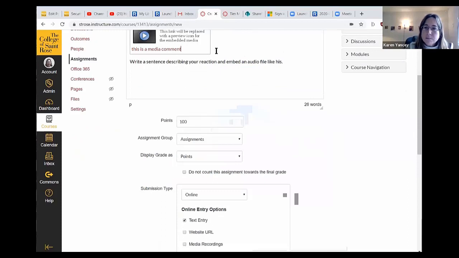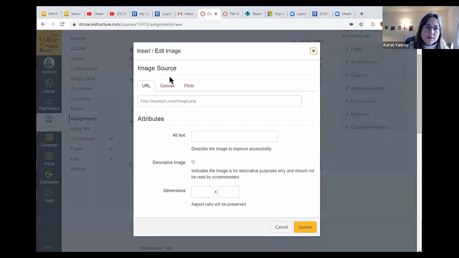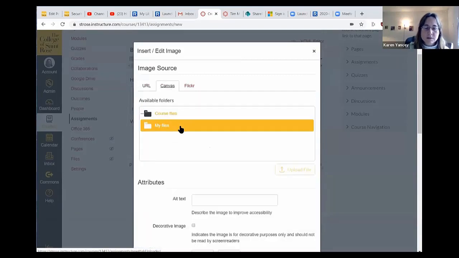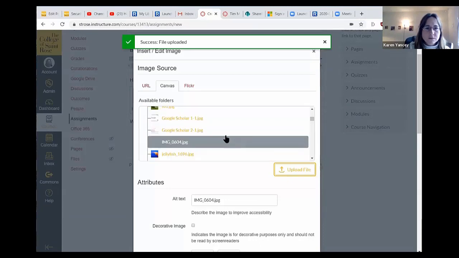So now that I've embedded this, I can even embed an image. We'll embed it right here. So you would go to embed image, and you would need to upload the image to Canvas. Upload file, and let's see, jellyfish.